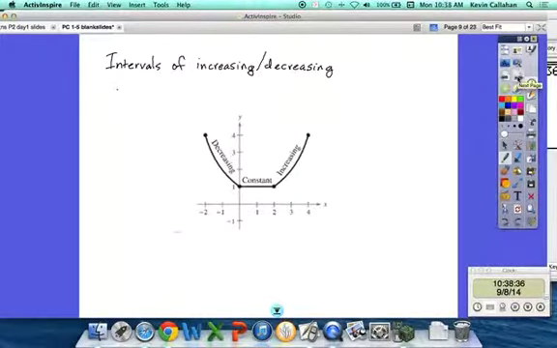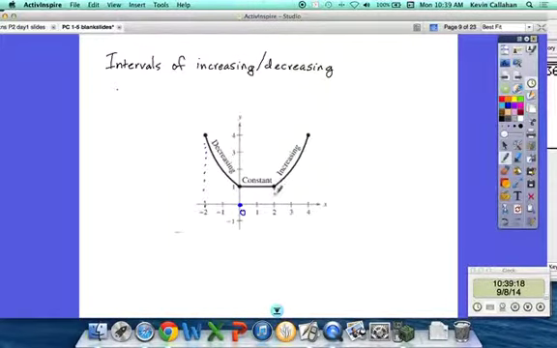Okay, next concept, like I said, this is kind of a hodgepodge of different concepts here, is increasing and decreasing. So what we mean by increasing and decreasing is whether the y values are increasing as you go from left to right, or are they decreasing as you look from left to right? Like in this piece, look at this here. We can assume that this point is directly over the -2. From x equals -2 to x equals 0, the y values are going down. So you would say the function is decreasing.